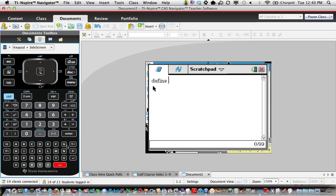Okay, so I'm going to hit G, left parenthesis, X, right parenthesis, find my equal sign, which is up over here left of the 7. And then I'm going to type in 200x times 2, and then the power, remember, is over here left of the 4, the caret symbol, and then negative x. And then I'm going to hit enter. And it just says done. You did it. Okay, so now if you have any difficulty with that, let me know. So on the calculator screen, we can actually define a function. Now what that does for us is something that's kind of nice.